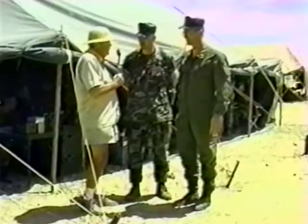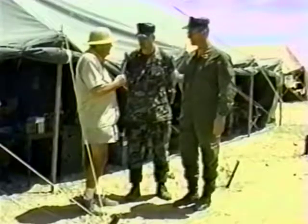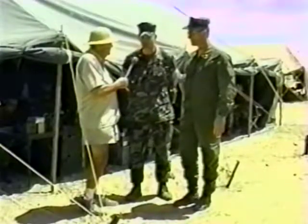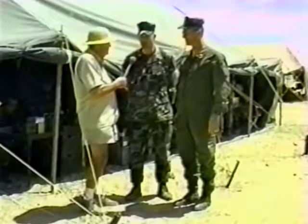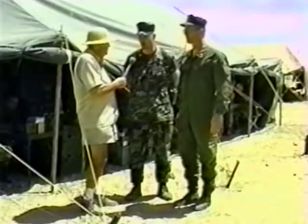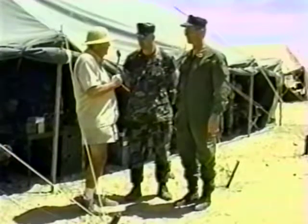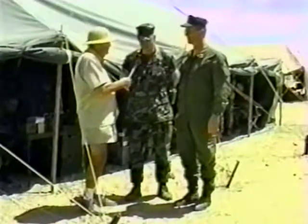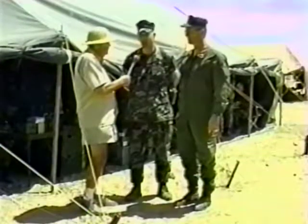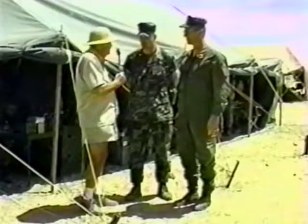I see. And up here, as a battalion commander, do you have several companies under your command? Yes, we do. We have 2 line companies out here, 2 tank companies. One is from Moreno Valley, near Riverside, of course. We have 1 tank company from Boise, Idaho. And we have our headquarters elements from both Amarillo, Texas, and San Diego. As headquarters company, you had to organize the move of the equipment? Yes, we brought in tanks from Boise, Idaho via rail and on trucks. We brought up tanks from San Diego, also on trucks, and then the other vehicles. That's a training exercise in itself, isn't it? Yes, it is.